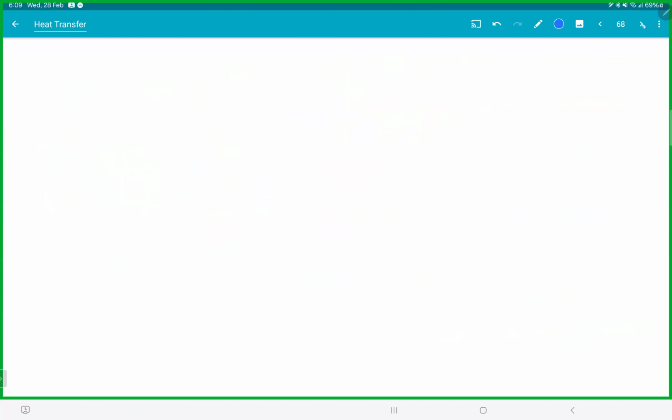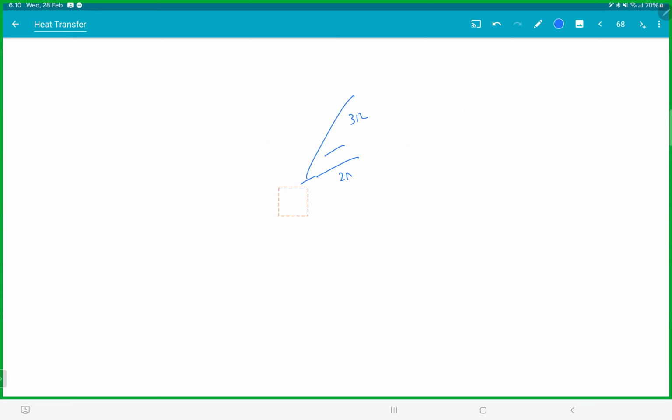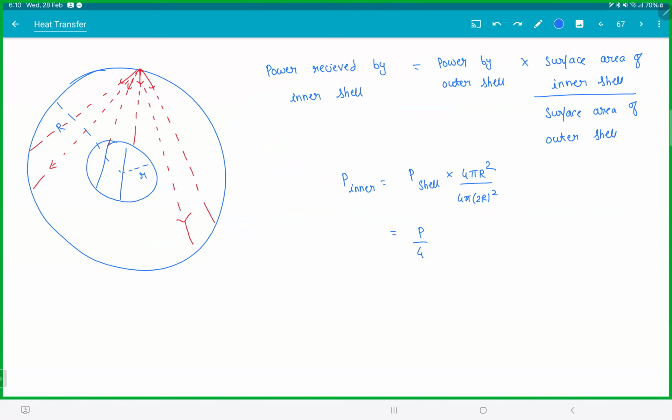Now, you want to practice this for fun. What you can do? Let's say this is covered by 2 shells, 2R and 3R. You try that later on for fun and you see. Now, this will be a big messed up thing. There'll be a lot of emissions between them, but it is fine. Clear?